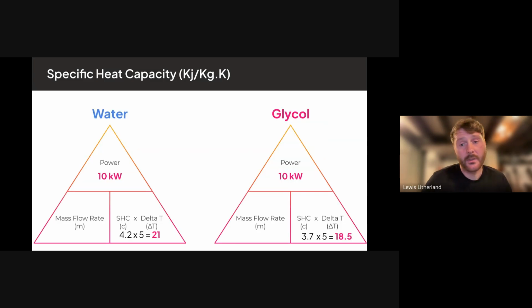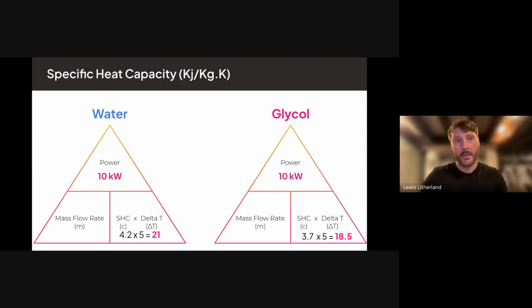Getting back into the maths and understanding this, and again, for the questions that are in this module, if you are in this module or you're going to come up to this module, this is what you want to be looking at. You want to start doing some examples, because every single question is based around this triangle basically. So we've got water on the left and we've got glycol on the right. We've got the system. Let's say we need 10 kilowatts in this example. So both systems still need 10 kilowatts. We're trying to calculate the mass flow rate for these, so what flow rate we require in the system.